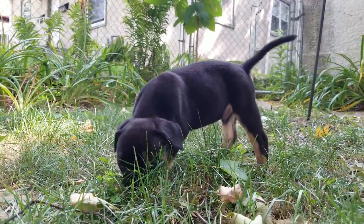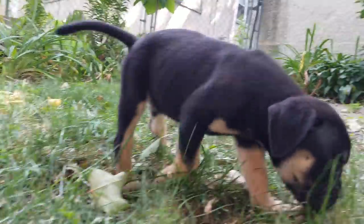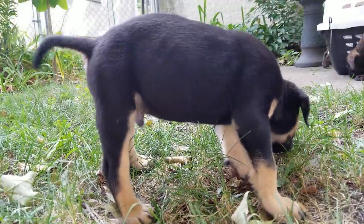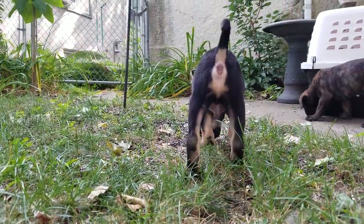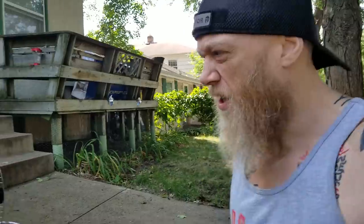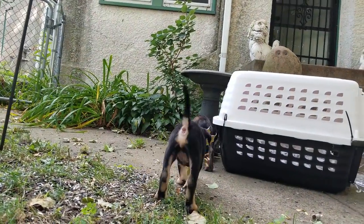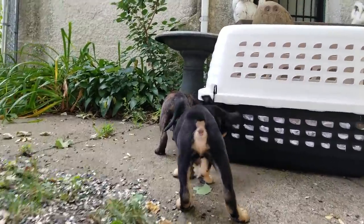And one thing you'll notice with these guys, you don't have that big bloated puppy belly that you see on so many puppies. Part of that is good breeding, and part of that is they eat a raw diet. That kibble, when it goes inside their stomach, puffs up and blows up like a sponge, and will give your dogs kind of a pot-bellied look when they're pups. Raw food doesn't do that.